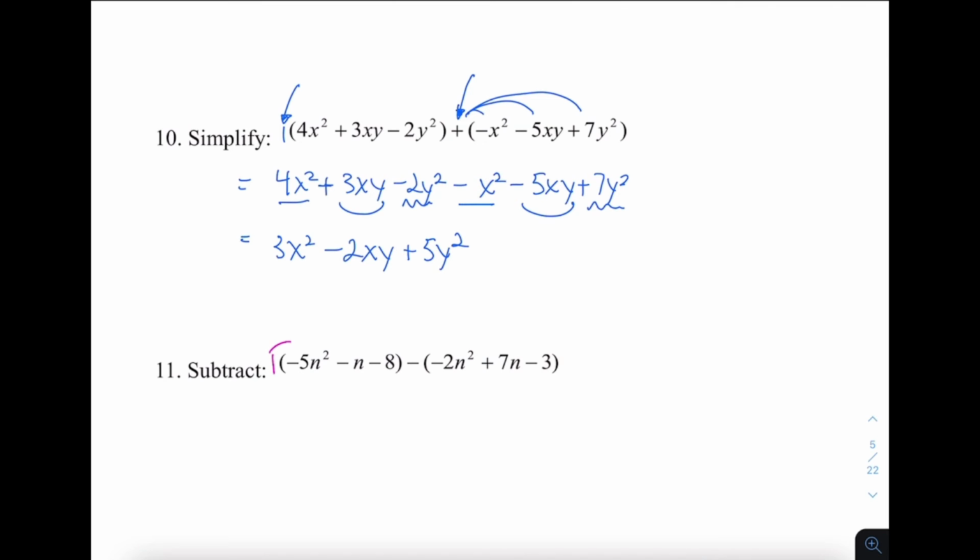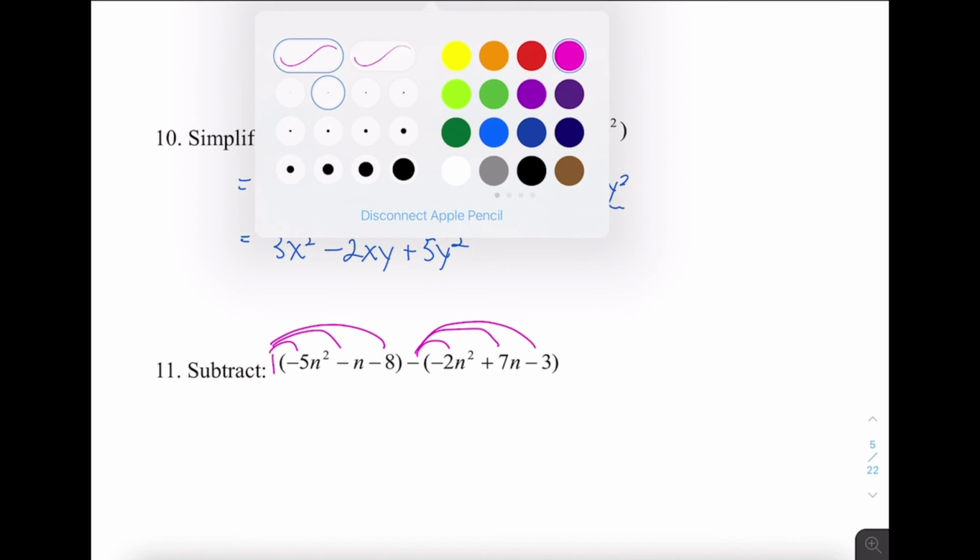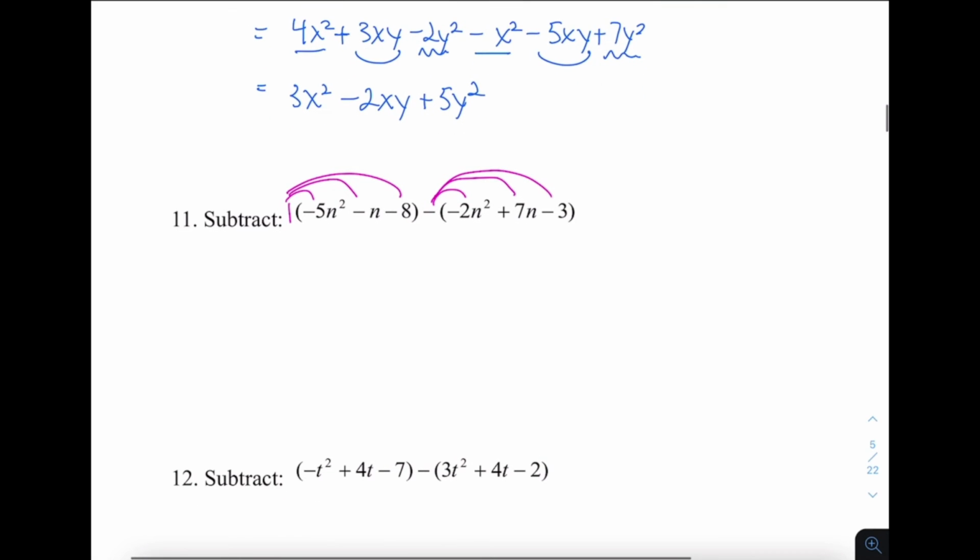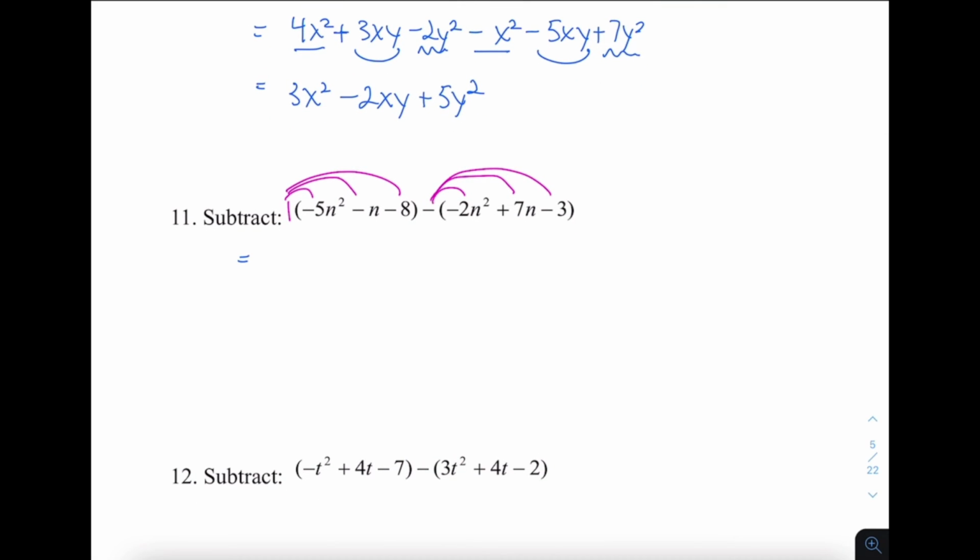So I have a positive 1 here that I distribute, which has no effect really. But here I do have to be careful in subtracting the numbers by distributing the negative 1 to every term within that bracket. So for the first bracket, I basically just copy and paste. But in my second bracket, I have to make sure to distribute the negative 1 by multiplying each term inside that bracket by negative 1. Then I will collect like terms.